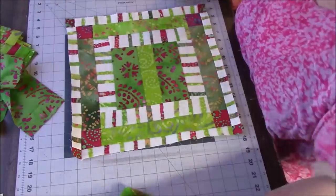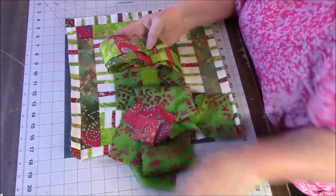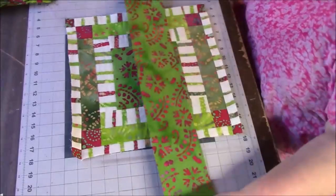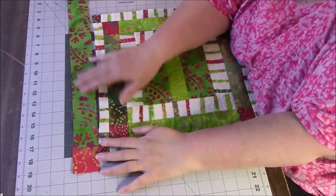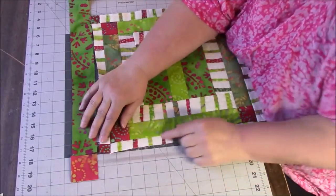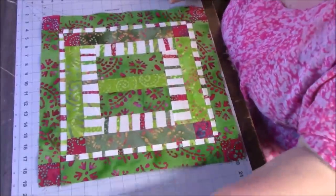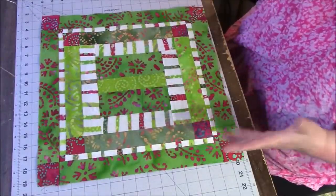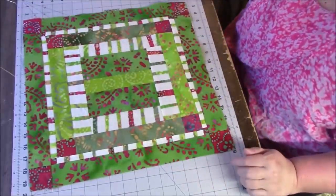So nothing will get wasted. I still have some big stuff though — this and this that I'm going to try to use. I still have some squares and some selvedges and folds if I need to increase anything. I don't have enough this width to go around, but I can cut these two in half and that should give me enough. These were four-inch strips apparently and when I cut them in half they're two inches. So I'm going to continue with this cornerstone theme, strips with a cornerstone in each corner. It's getting bigger and bigger and it's so pretty — this is like my favorite thing I've ever done. The creative process of just sitting here and trying to figure this stuff out — I just love this so much.